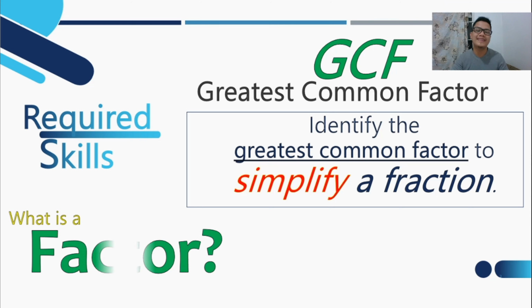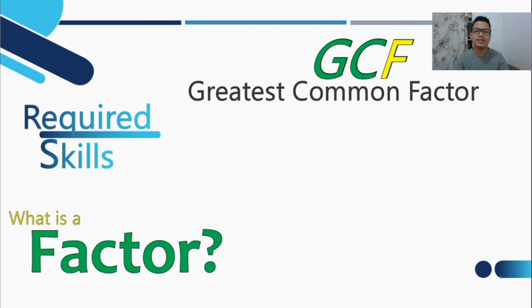But first, what is a factor? Factor is usually always associated with the term multiples. Whenever you ask someone about the difference between the two, they will get confused about which is a factor and which is a multiple. But for now, let's focus on factor. Later on, we will be using multiples also for the other operation. So what is a factor?